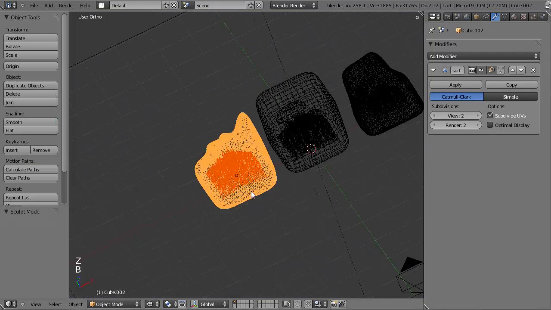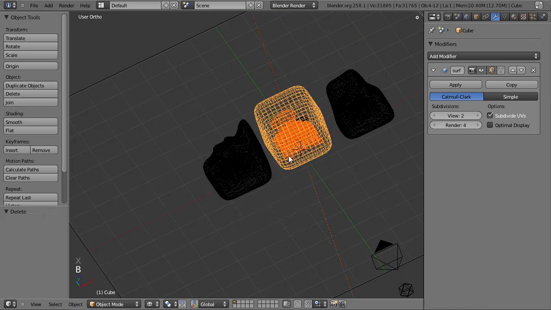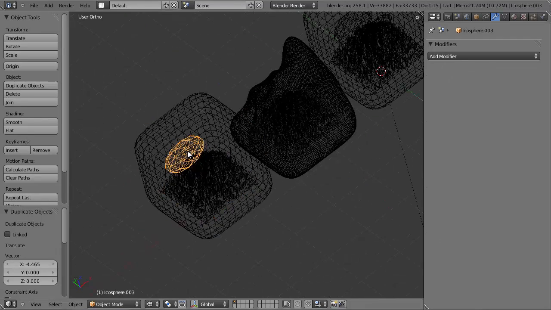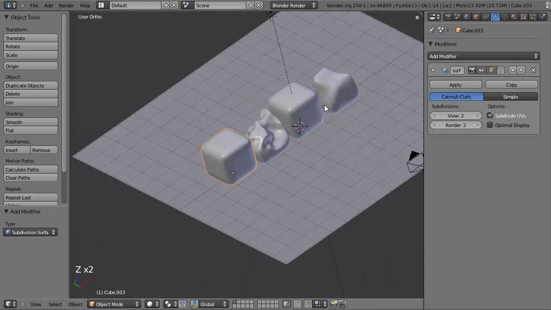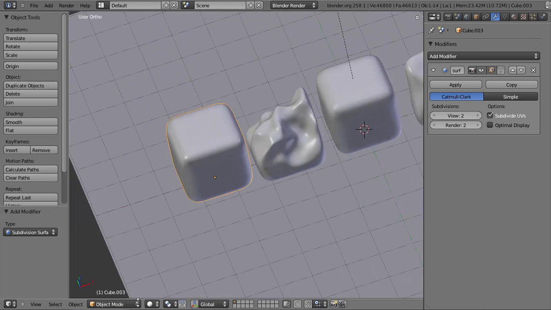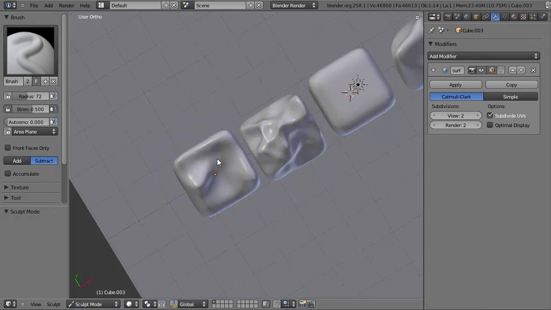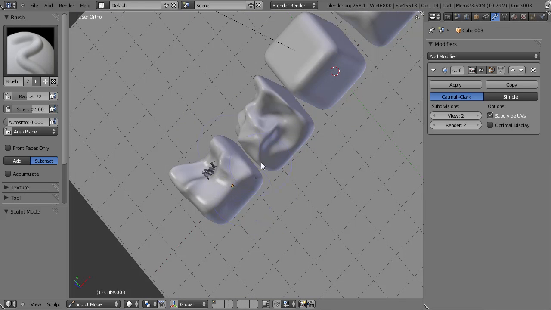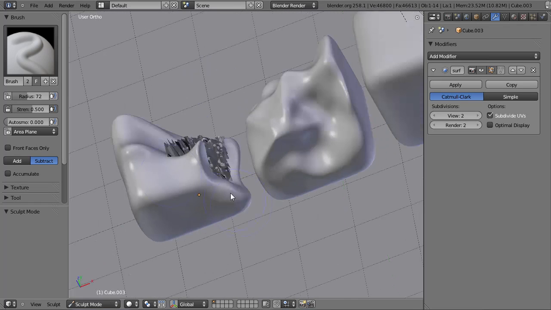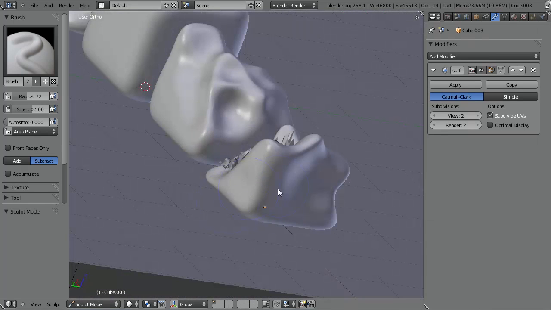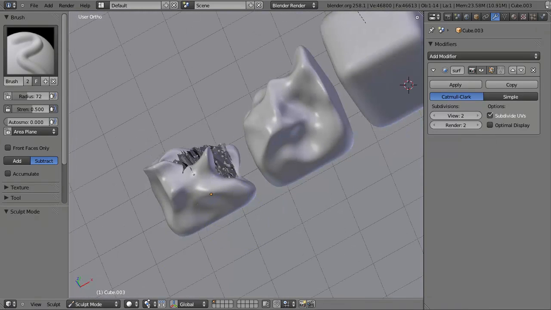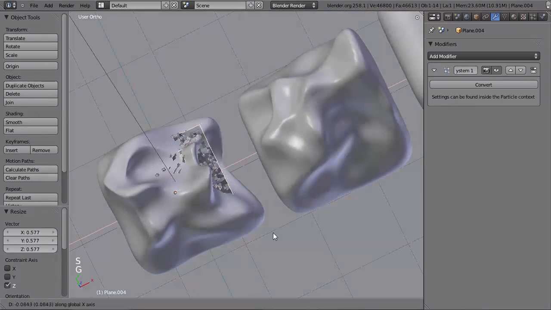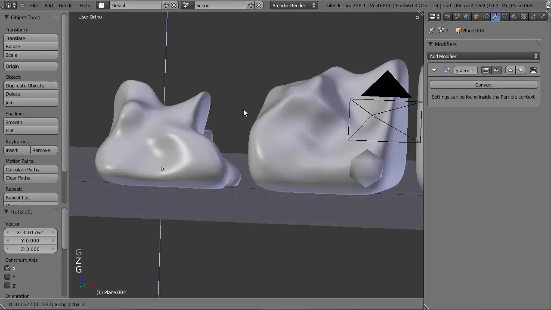Okay, that's not bad. Let's add another one. Oh, not that one. Hit apply, add another subsurf like this. All right, so you can create as many as you like. I'm probably going to just go with 4 or 5. I just want to get some that have got some nice looking shapes to them. Because, as I've explained, it's really going to affect how the scene looks. So I would recommend looking at reference photos of ice cubes, because that is really going to affect how your scene looks, basically.